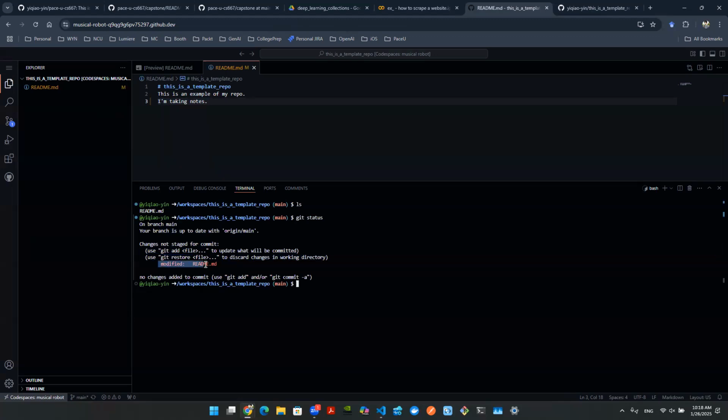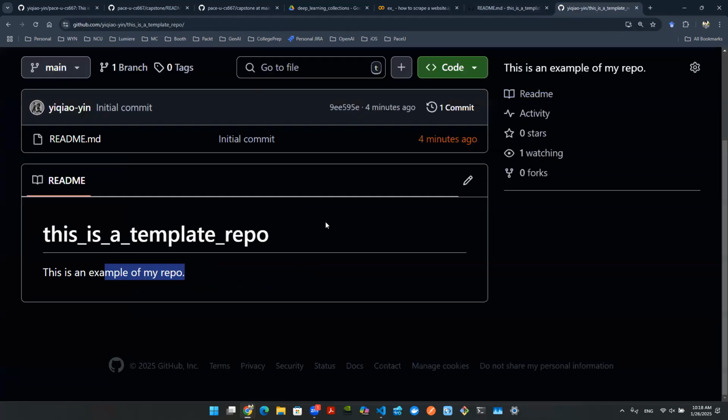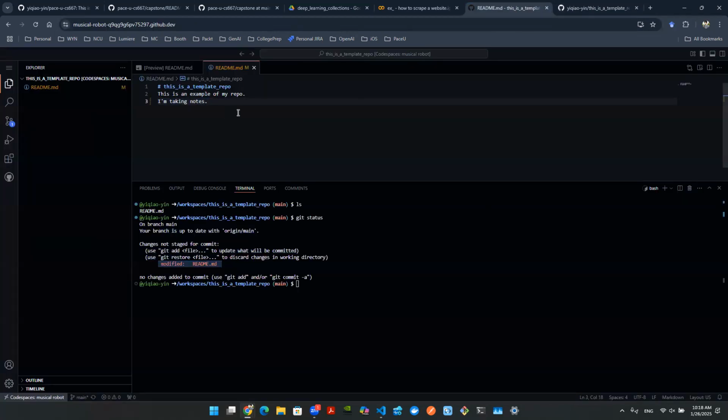And then you see here, it actually tells you readme.md file is modified. Modified means it has not been updated onto the web page, which is why this is not being updated. You can only see one sentence here, whereas in your development portal, you can see two sentences here.